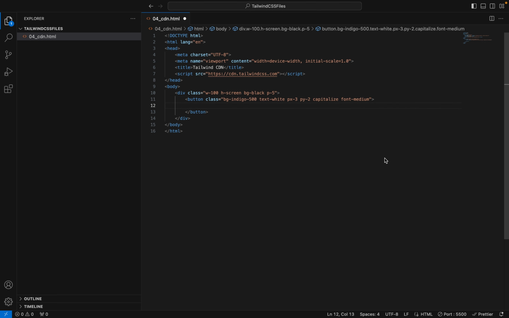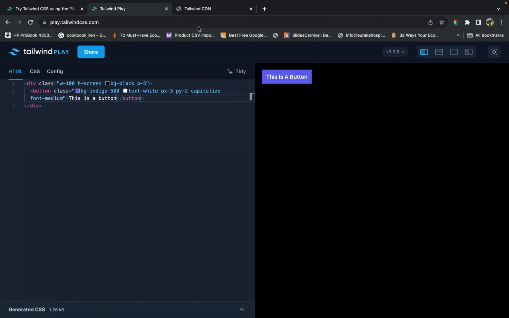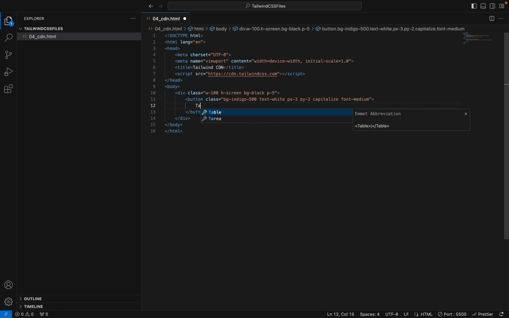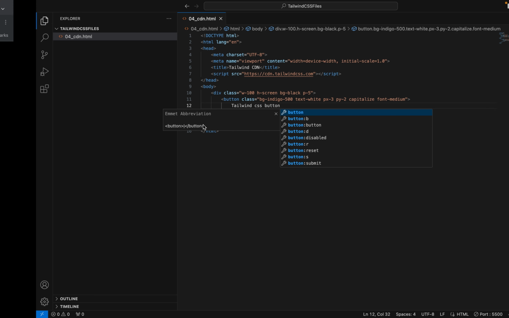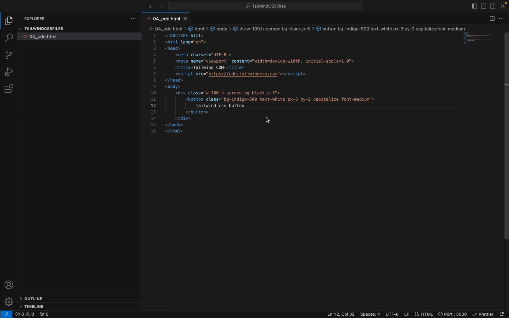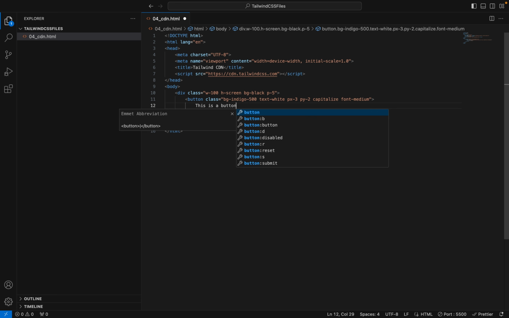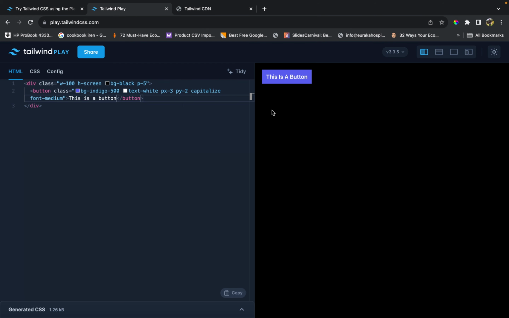Then inside, if I press Ctrl S, then go, you see the button looks like this. But watch this. If I just say something like Tailwind CSS button, look at this. If I press save, that's it. We've created a similar button like this here with everything. If you want to change the text to be exactly like what we created, this is a button. Okay, it's the same thing as you can see here.